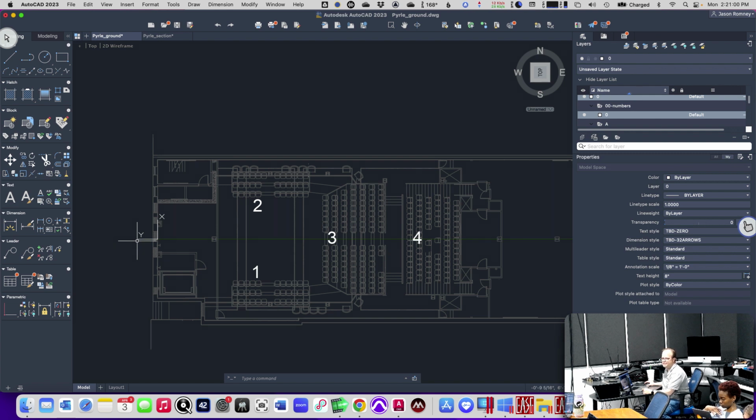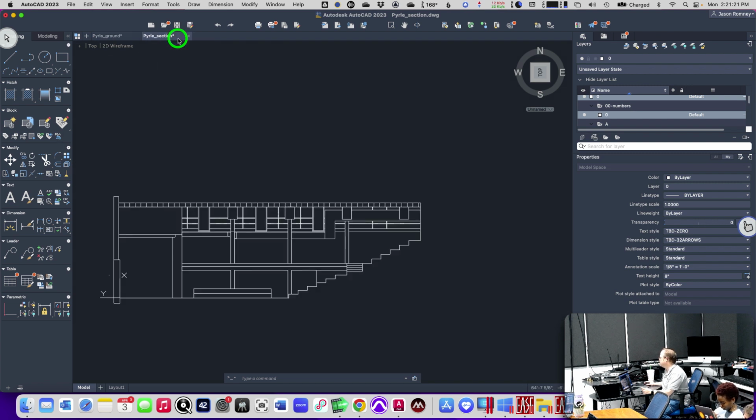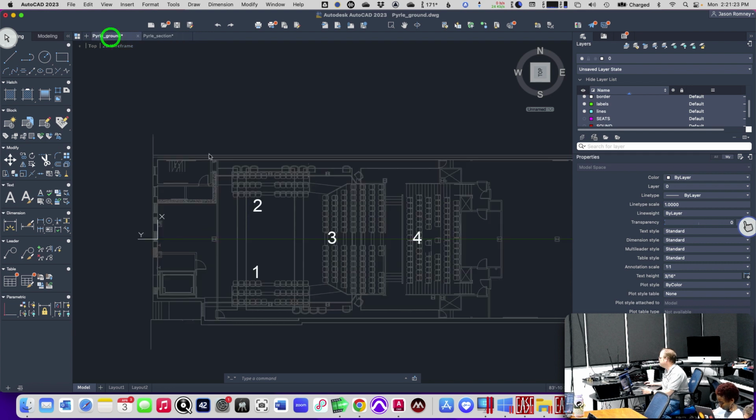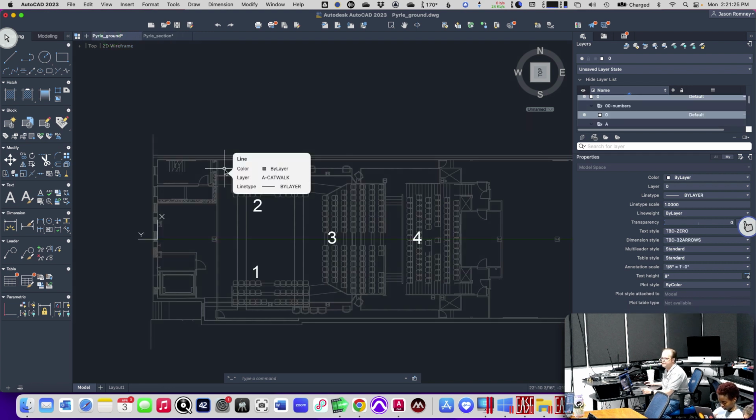Yes? Is it important that like the ground plan, for example, the stage is left, or can the house be south oriented? Does that matter? I don't understand the question. In AutoCAD, if your drawing was rotated 90 degrees clockwise, is that fine as long as the UCS? As long as the UCS is pointed in the right direction, then yes.